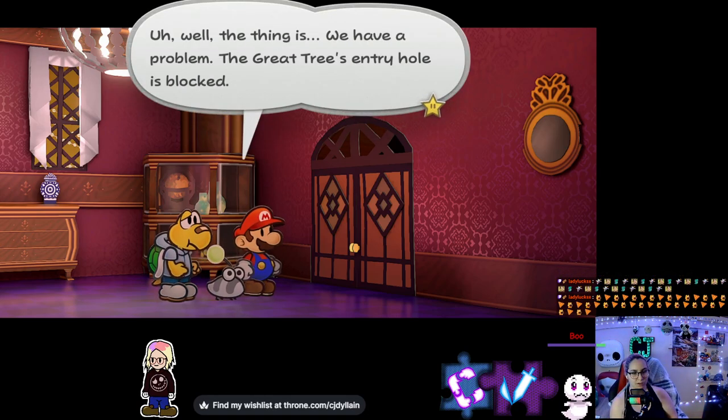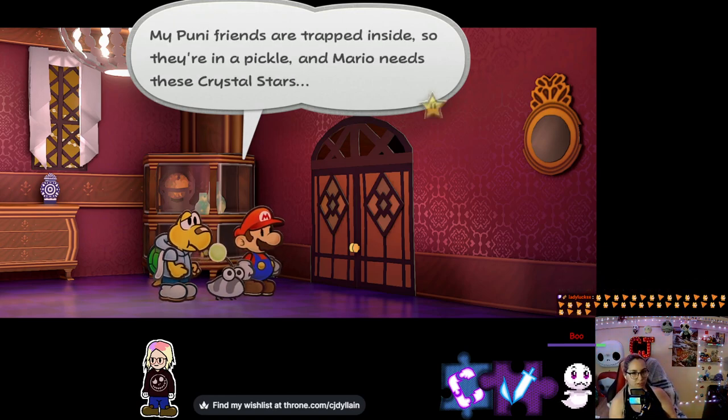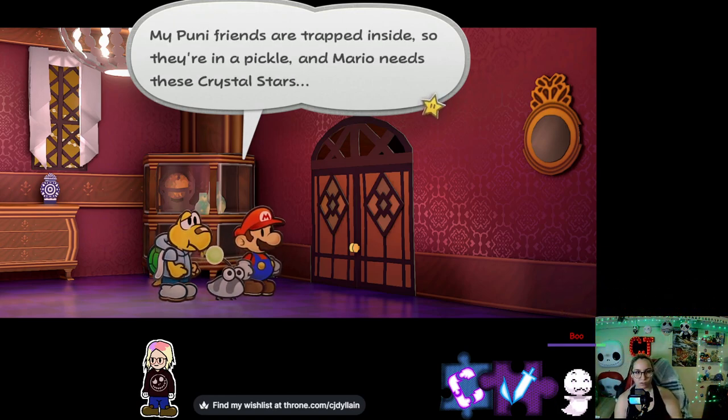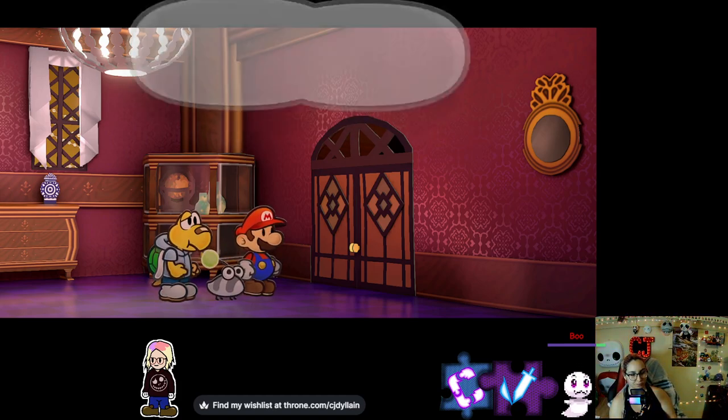Well, the thing is, we have a problem. The Great Tree's entry hole is blocked. My pony friends are trapped inside, so they're in a pickle, and Mario needs those crystal stars. It's a train wreck, really. It's why we need you to come with us to find the secret entrance, Madam Flurry.